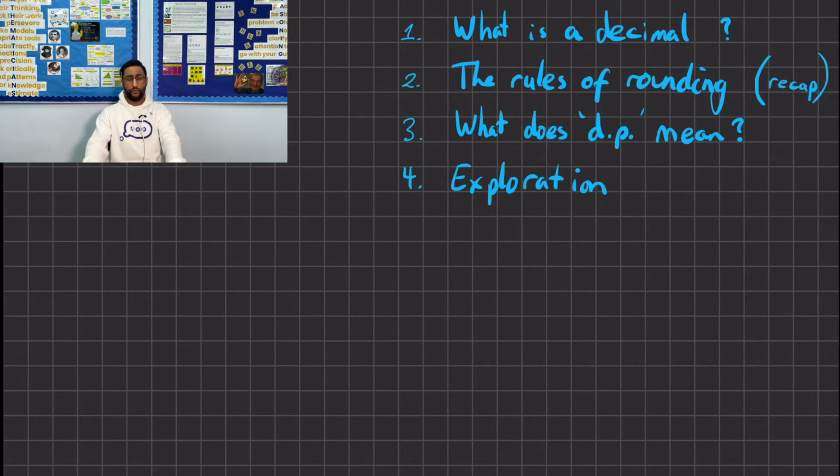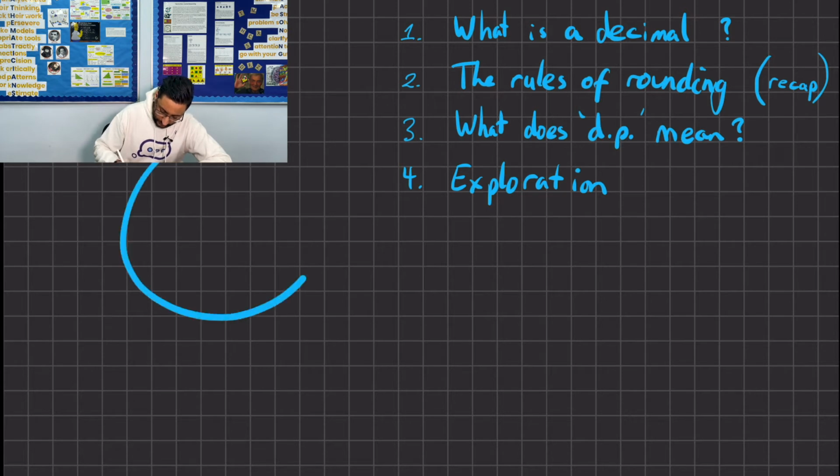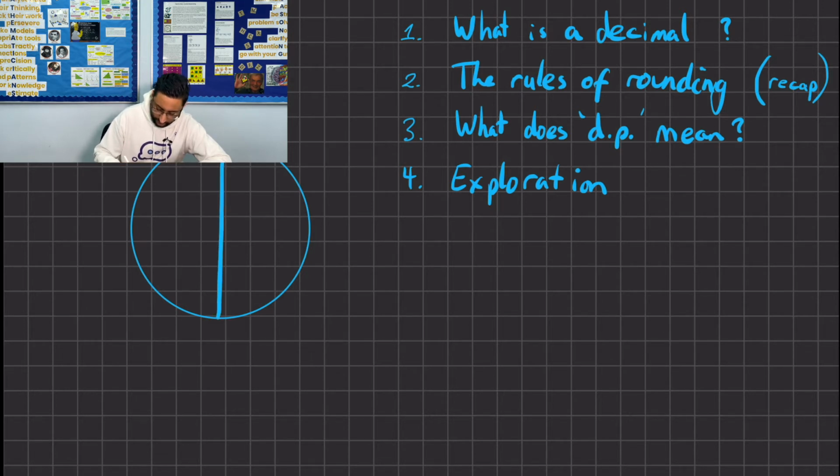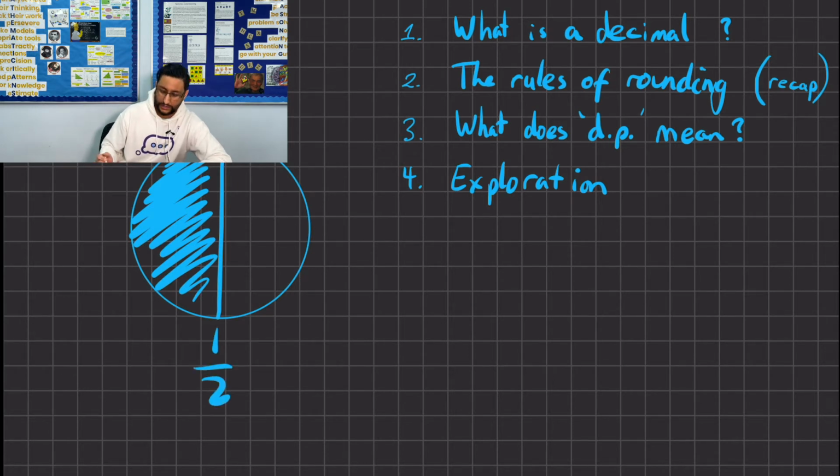So firstly, what is a decimal? A decimal is a number that is less than one whole. So for example, if we had a pie or a pizza, that would be equal to 1. But if we had half, like this, that would be 1 over 2. And that is less than one whole. So a decimal is just a number that is less than one whole, less than a whole integer. If you want a more in-depth explanation about decimals and how they all work, take a look at this video up here, and it will show you exactly how decimals work in more depth.